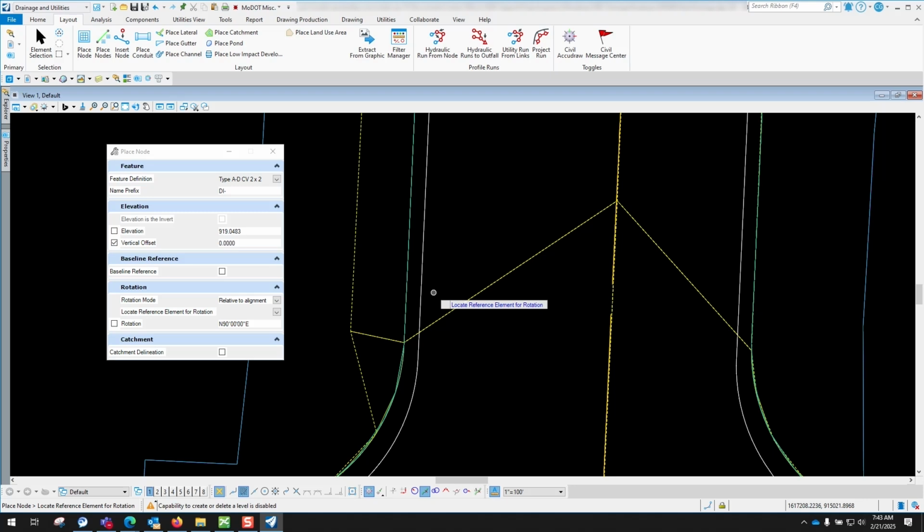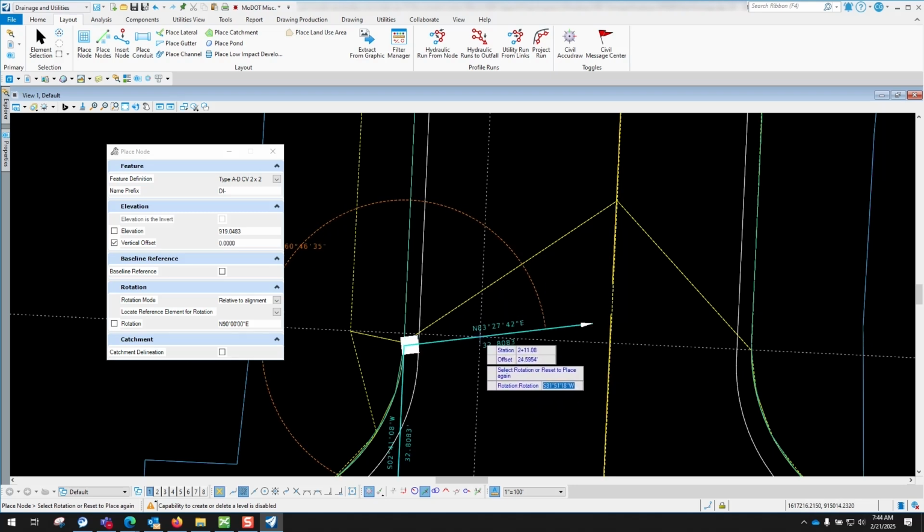And where that would come into effect is, let's say you have your center line, but then all of a sudden through here you're going through a taper area and you have an inlet on one of those. Well, instead of using the alignment, you may have to use that tapered area through here to base it off of. So that's where you'd use maybe your edge of pavement or your curb line to determine that rotation of it. For our example here, we're just going to use our center line.